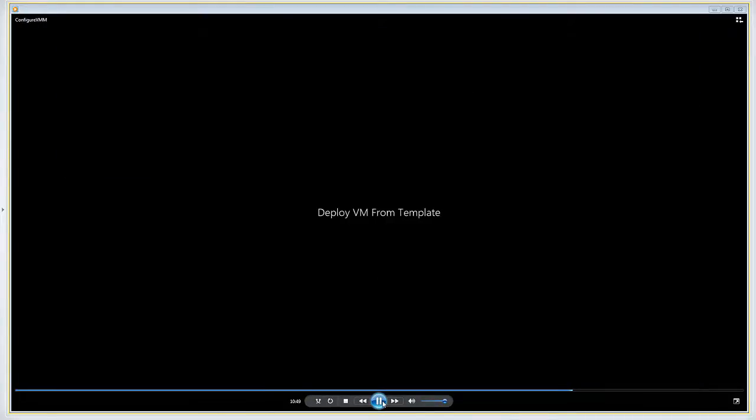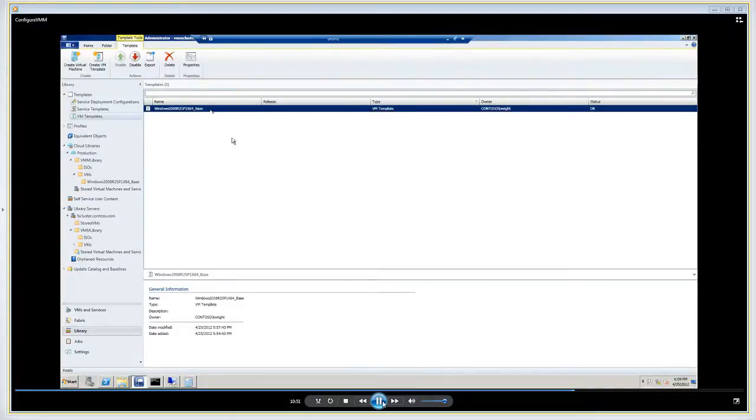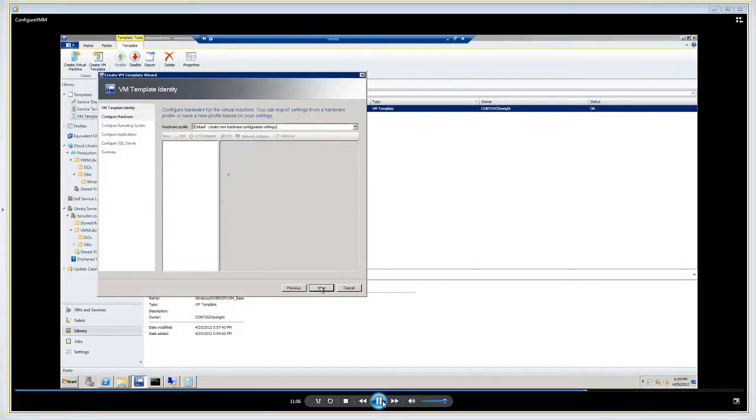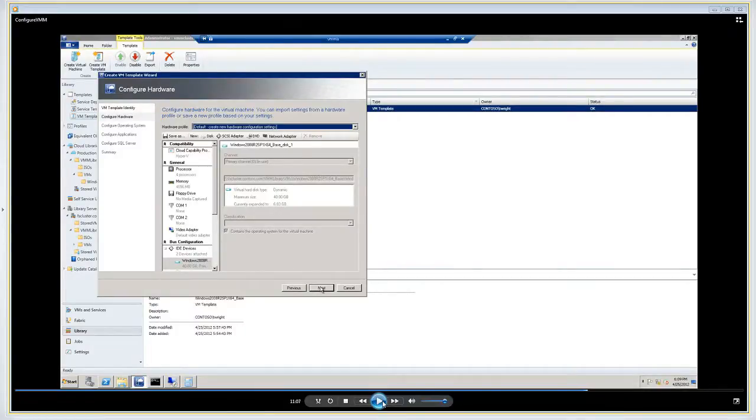All right, now what we're going to do is deploy a VM template. The first thing we're going to do, though, is create a template from the template. So think of this as kind of like a template copy. But in this case, we're going to create a new virtual machine template that's designed not just as a base operating system image, but as a base virtual machine template for deploying a System Center server.